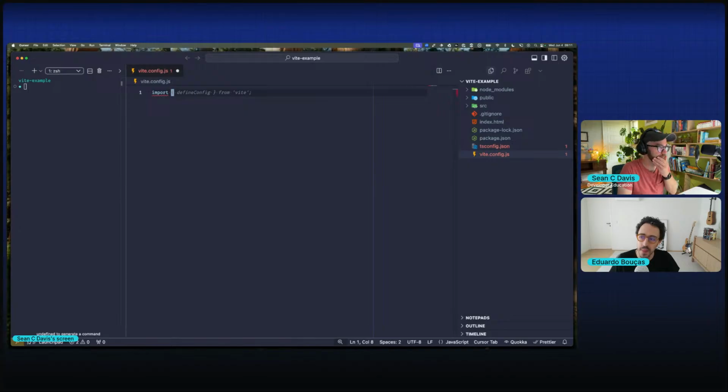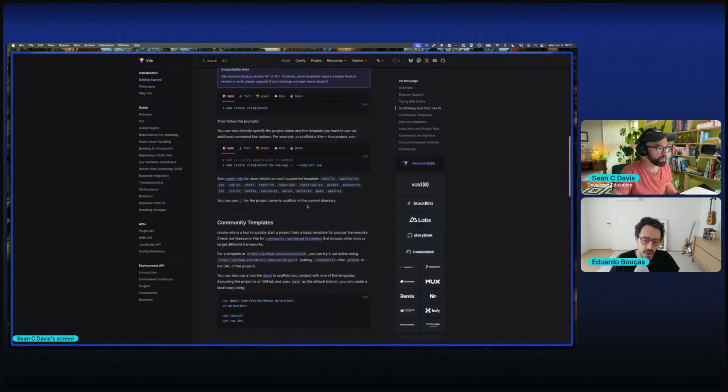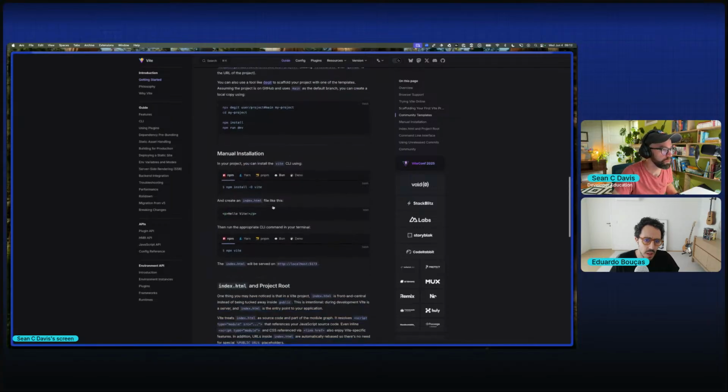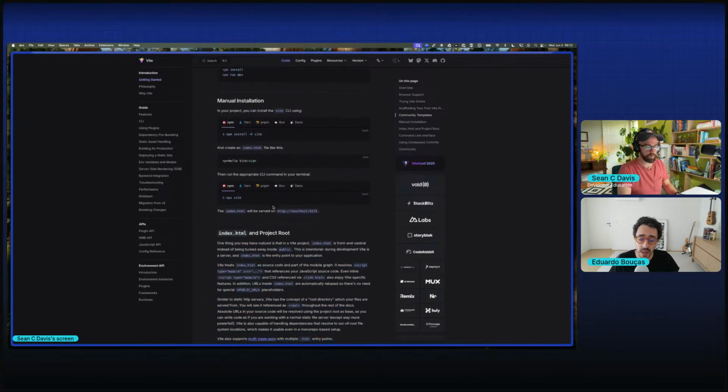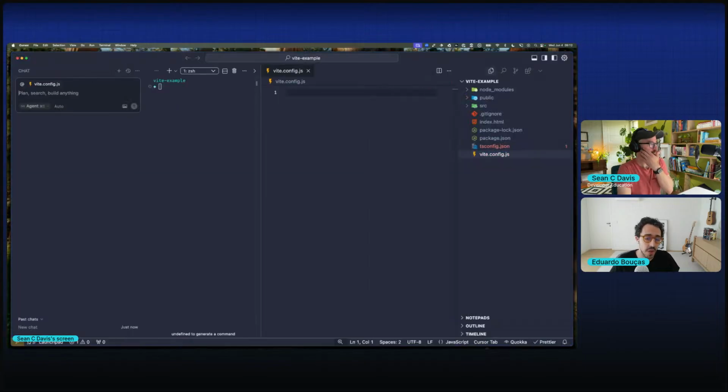So we're going to presumably import from... I think if you go back to the Vite docs, there's an example of a Vite configuration file. Let me see. I mean, we can also ask Cursor to generate a Vite config.